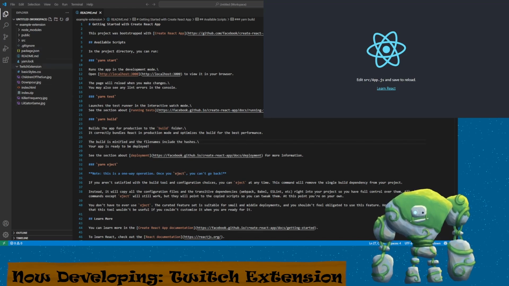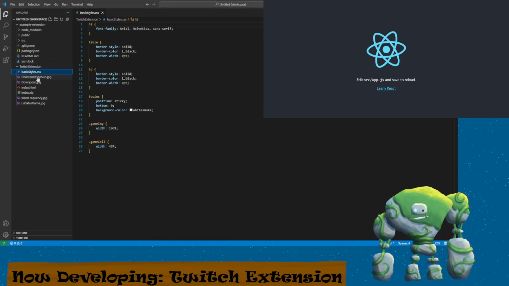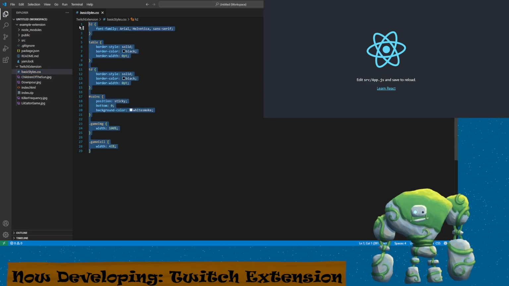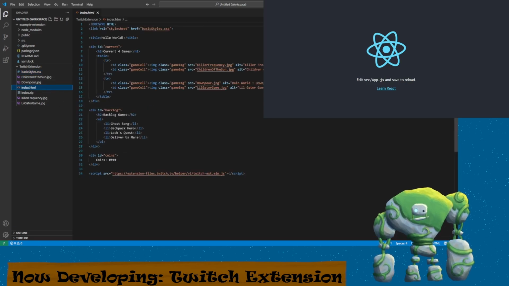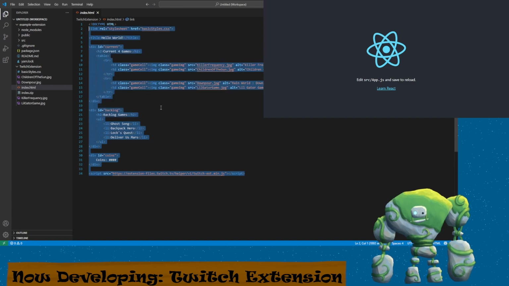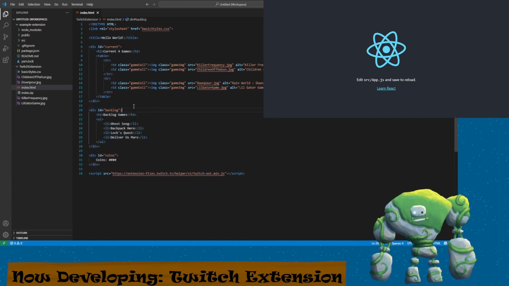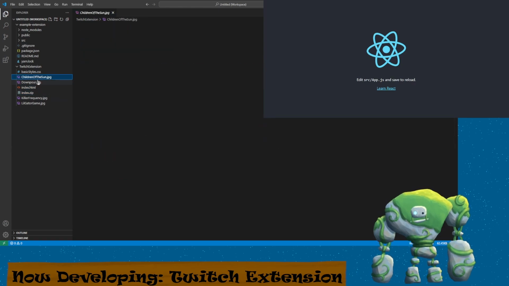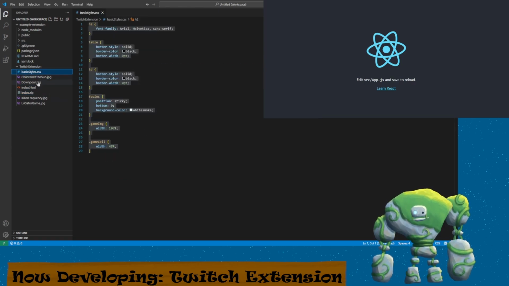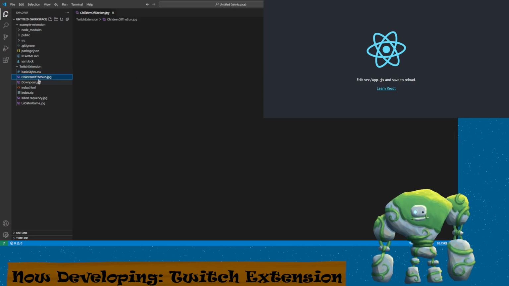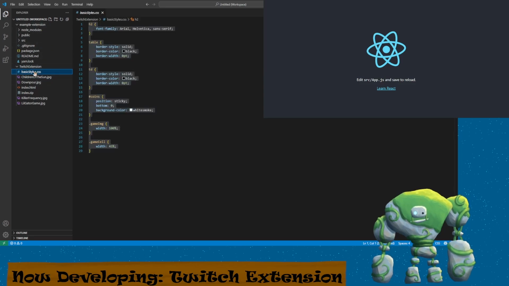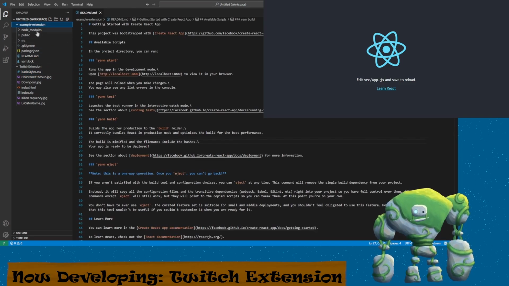So previously what we worked on is under this folder here. What we had was this CSS file for styles. And then this is the HTML that actually created our little table and everything we were working on. And then we had a couple images of the games that were in there at the time. What I added since then, I just created this example extension. I just was following the tutorial for the Twitch front-end development stuff.